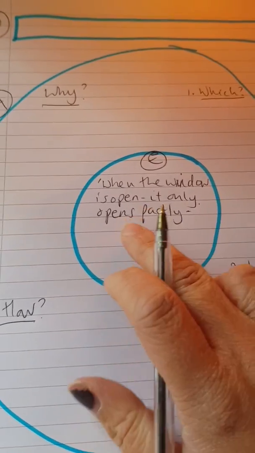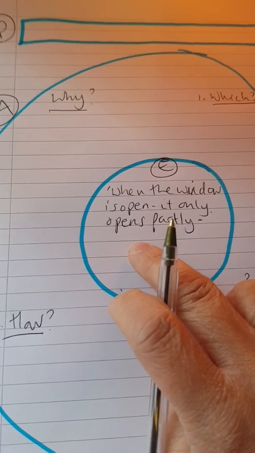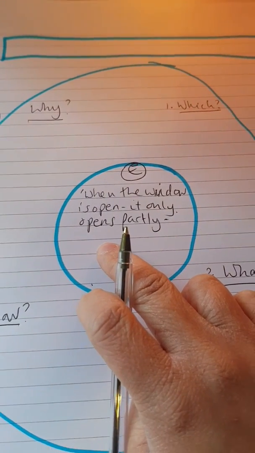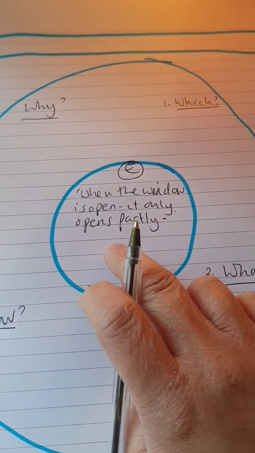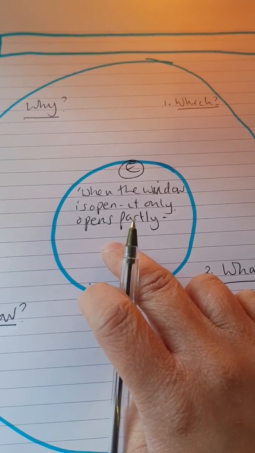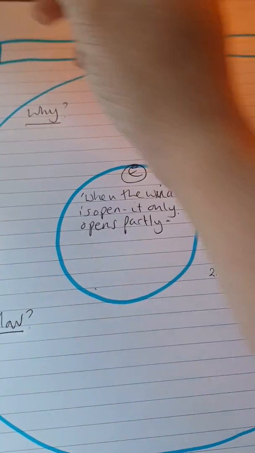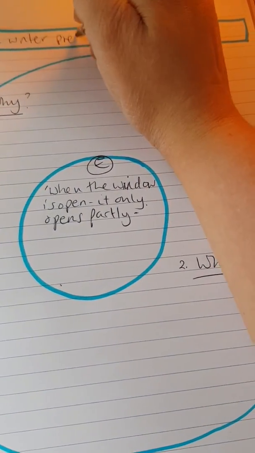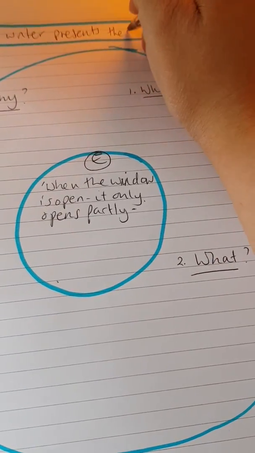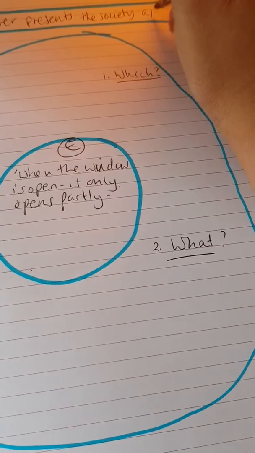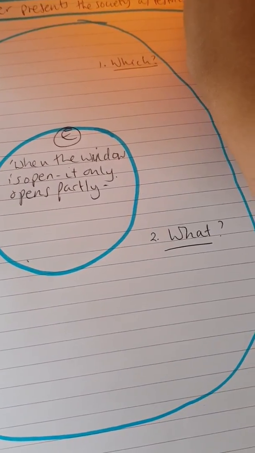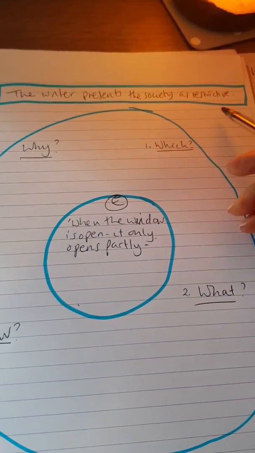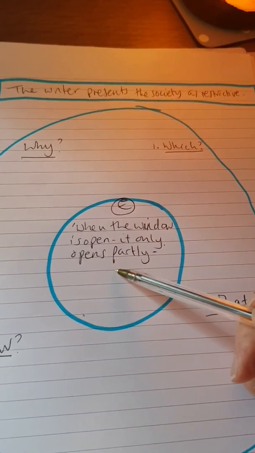Okay, first thing we're going to do is, now I've picked my evidence, I'm just going to think to myself, what is the point I want to make about that evidence? I was asked a question about the world that the character lives in. So for me, I think that the writer presents that world as something quite restrictive. So I'm going to put the writer presents the society as restrictive. So that's my point at the top. Everything that I say is all going to come back to this idea of it being restrictive. And I've got my quotation here.